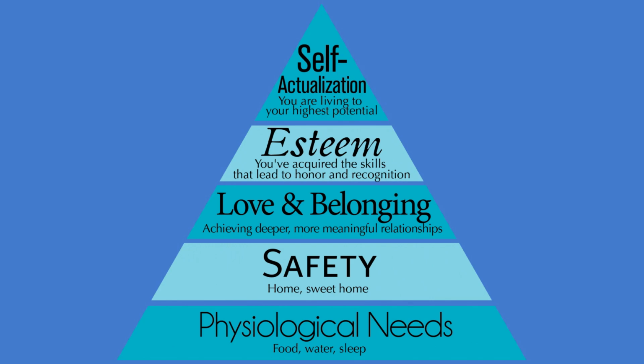Next comes self-actualization, the highest level of the pyramid, where we are fulfilled and able to reach our highest potential and become the best version of ourselves. If any of the needs below are not being met, it affects the ability to focus on the levels above. When all of the needs below this are fulfilled, we reach the point where we have desire and motivation to become the best versions of ourselves. This is where we're able to reach the realization that anything is possible and fulfill our highest potential.